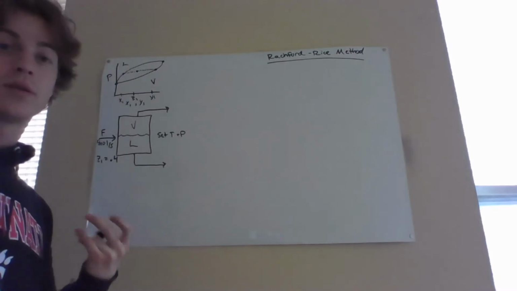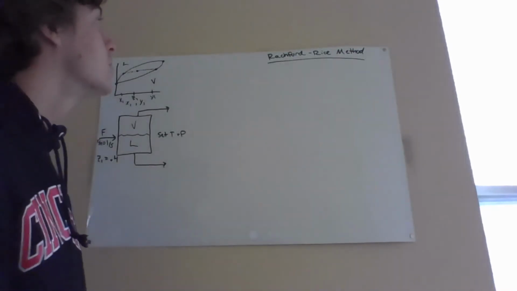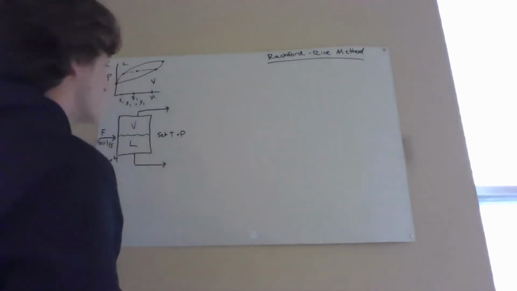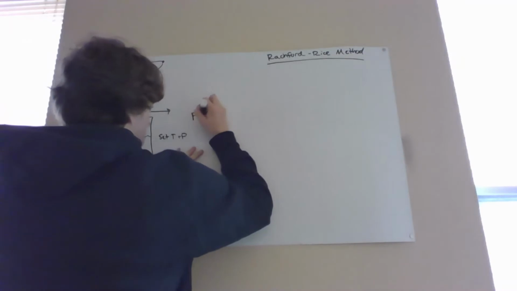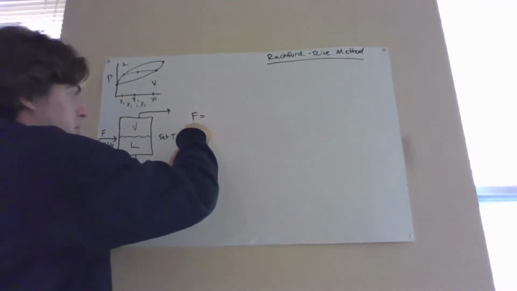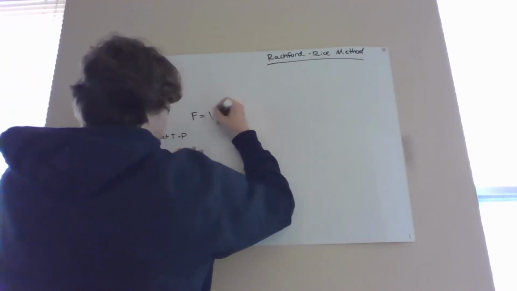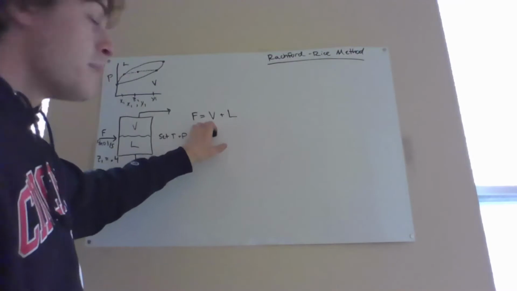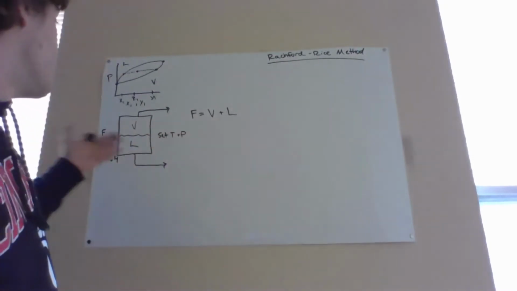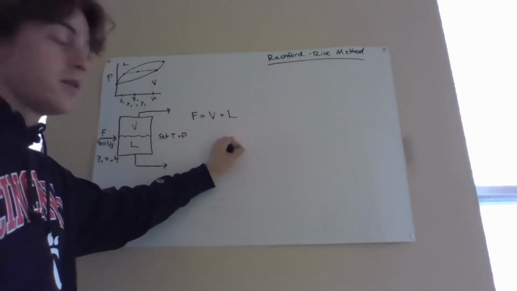Now I'm going to start walking you through the equations that we'll need to derive this equation. The first equation we're going to start with is a mass balance equation: the total number of moles in the feed is equal to the number of moles in the vapor phase plus the number of moles in the liquid phase. That makes sense because as the feed goes in, it's going to split between a vapor and liquid phase in our flash drum.